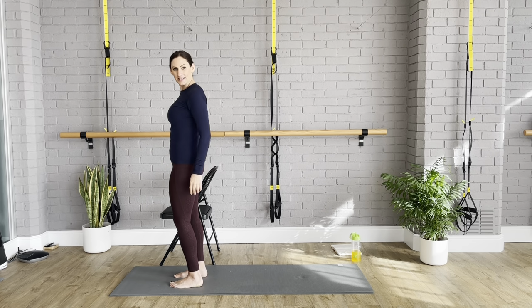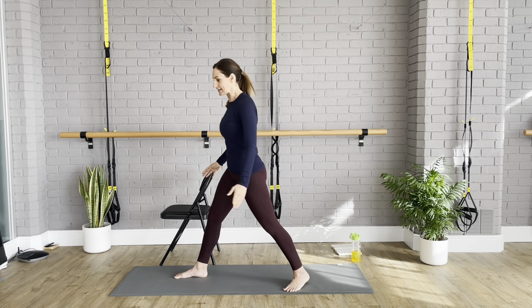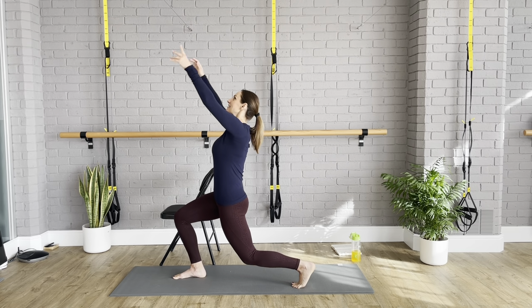Step your right foot forward. Take your left foot back. Straight away, you see my left toes have come to a turnout. I don't want that to happen. I want them to face forward like my right toes. And again, just lunging for five.